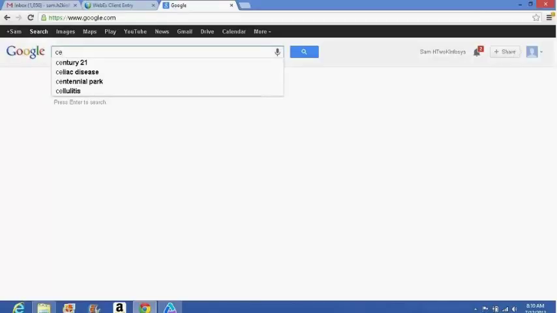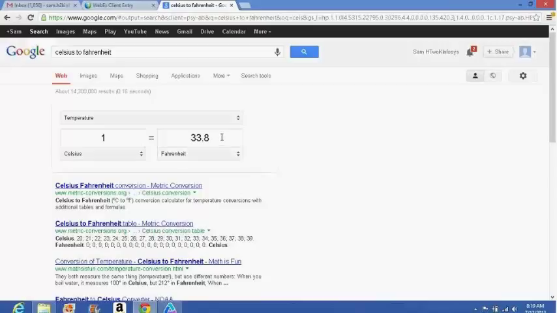So Celsius to Fahrenheit conversion. 32, that's the base. 0 degrees Celsius is equal to 32 Fahrenheit. Okay, let's do this. So for example, 32 degrees Celsius is equivalent to 89.6 Fahrenheit, right?